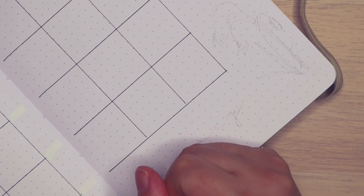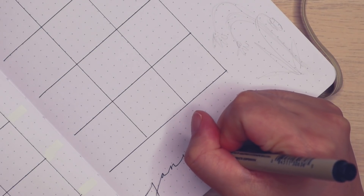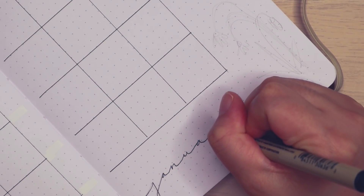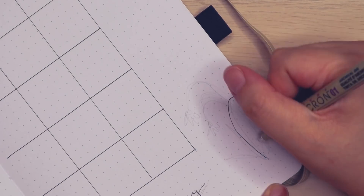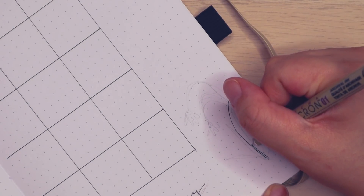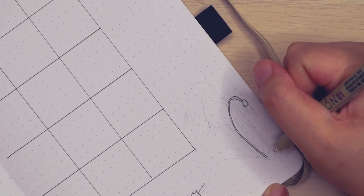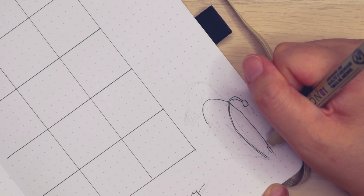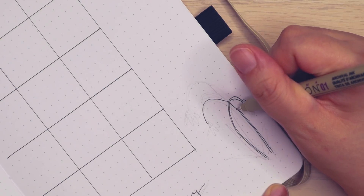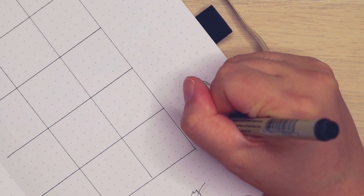I'm decorating my calendar by writing January underneath the grid using the same cursive that I used on the cover page, and I sketched out some more snowdrops in a smaller form. I find that I have better control of my hand, even though it's still kind of shaky, when I'm drawing smaller. But it doesn't really matter because I go over it in color anyway. I think it would be really noticeable if I was doing just black and white — which honestly I want to try doing one of these years. Maybe in a year or two I'll do a black and white only journal. Let me know your thoughts in the comments if you think black and white journals are cool or if you have to have color.